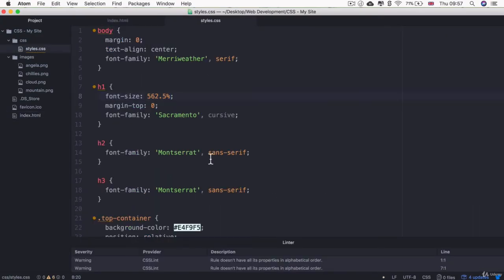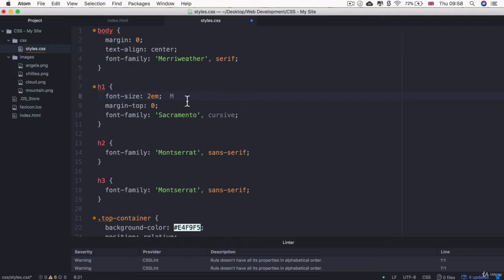The EM here is the phonetic pronunciation of the letter M. The reason is that in typesetting in the olden days, the EM, or the M rather, is the width of the capital letter M. So when you say 1 EM, you want the font size to be 1 times the width of the capital letter M. And if you want 2, then that's double the size of the M, and so on.